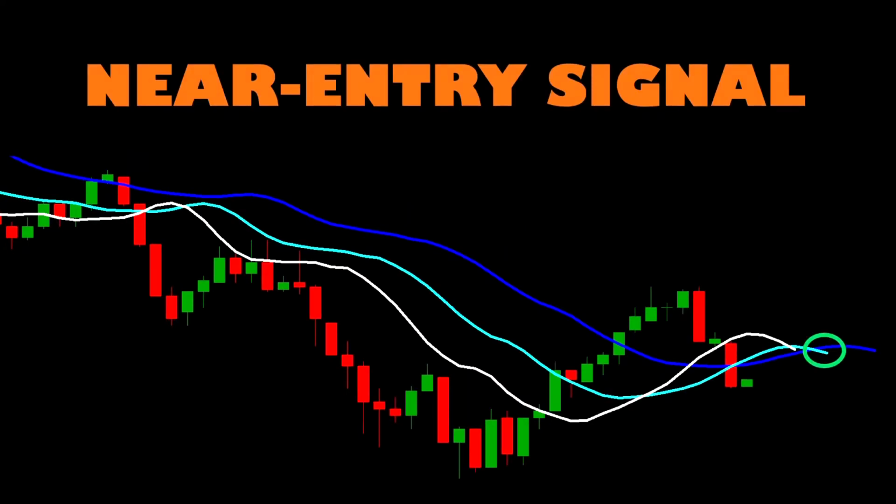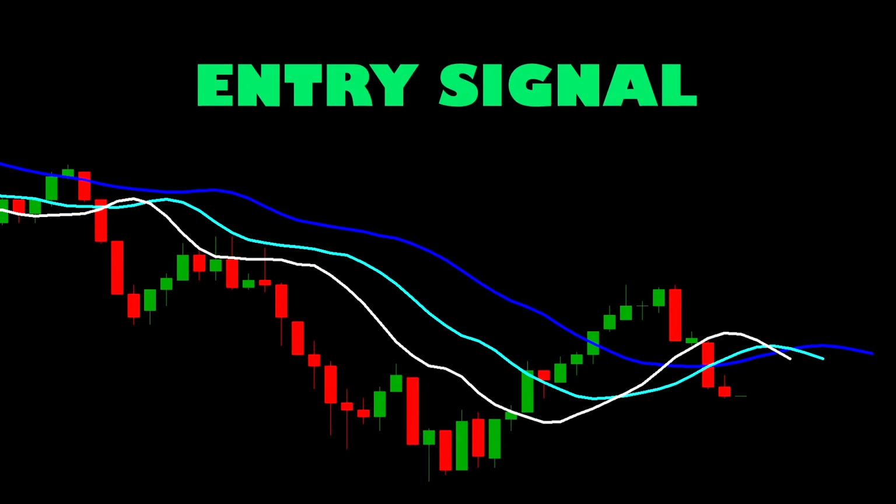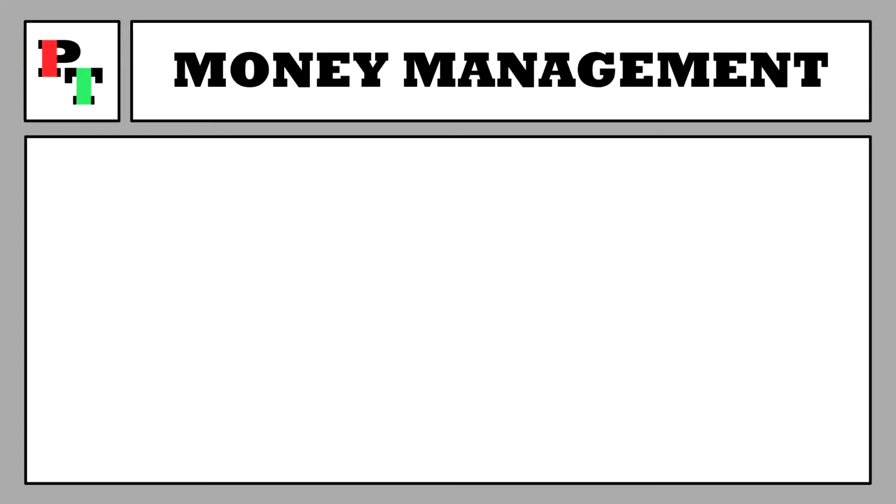And then here's a sell trade example. We're nearing an entry, the teeth have crossed over the jaw, but those lips, they're not quite ready yet, so no entry. But that next candle comes and we do see them make that move across the jaws, and so we'd have the all clear then to enter into a sell trade. That's all we need to know to get us into the trades, but we'll also need some money management too.